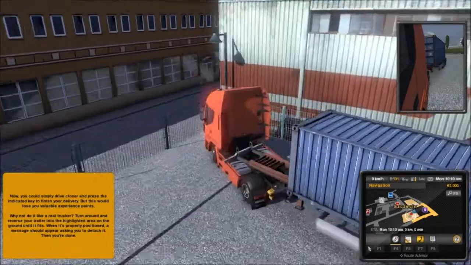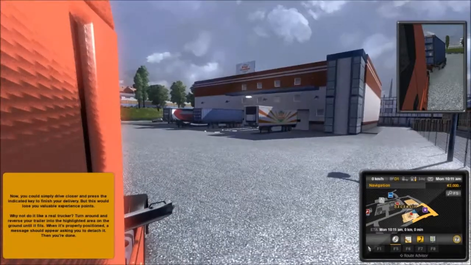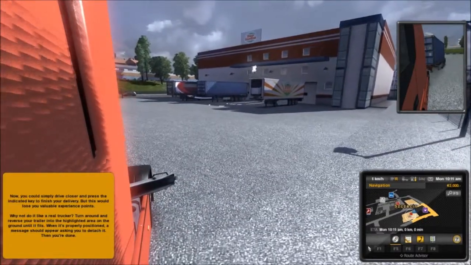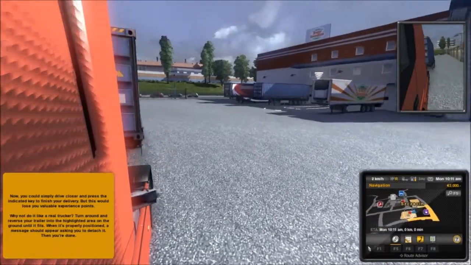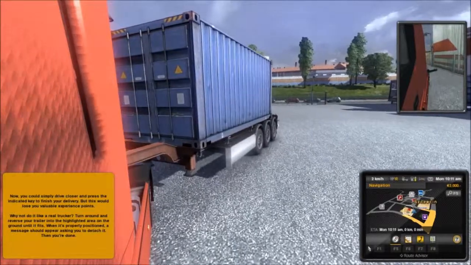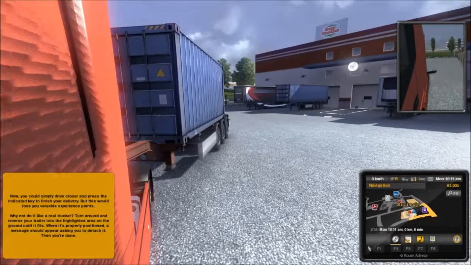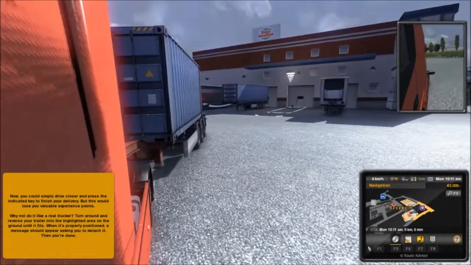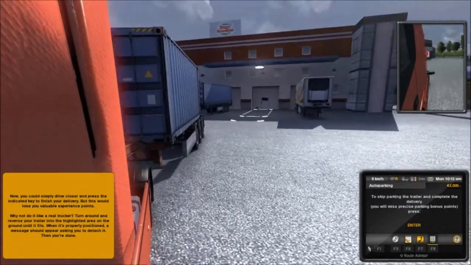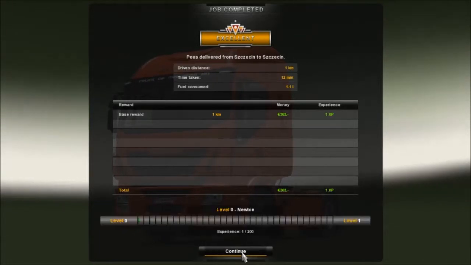Wait. Okay, that's like a curb. I want the trailer to go right. Oh. Reverse. Apparently I don't see the trailer going in there. And if it does, it's a miracle. You know what? I'm not gonna do these. They're really hard to do. They're not really easy to get in.